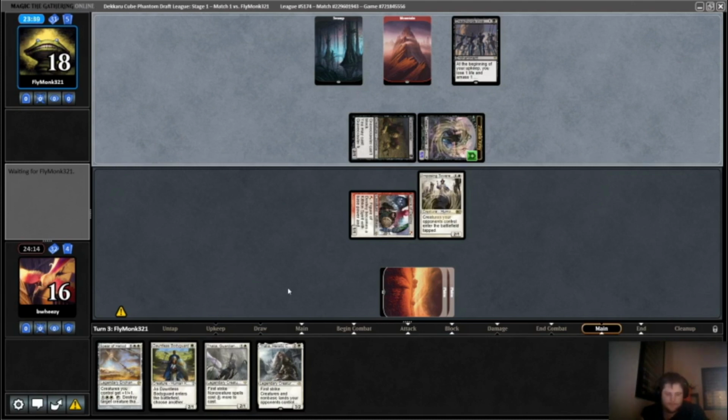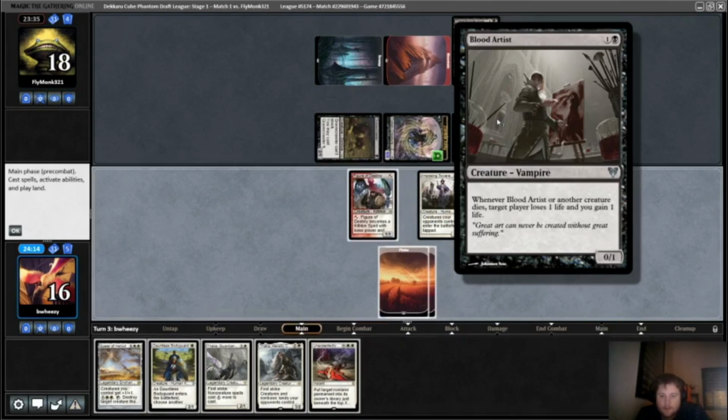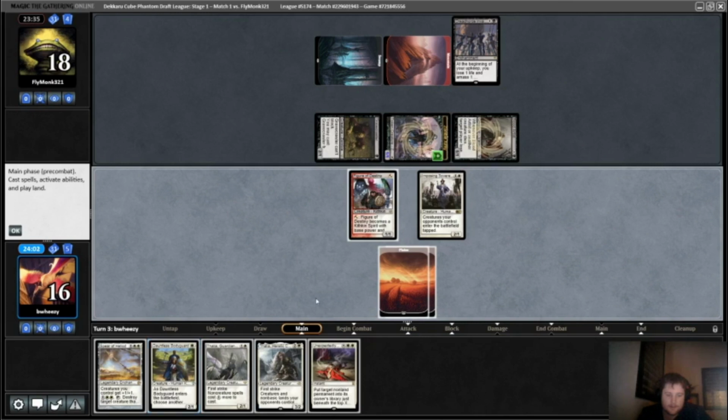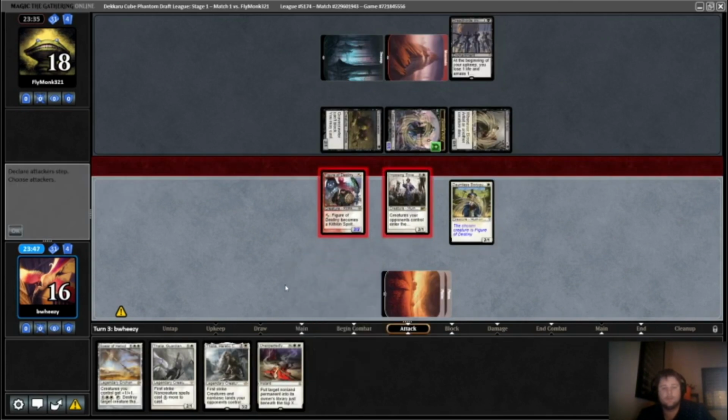Land off the top. Land off the top. Blood Artist, that's pretty good. Yeah, Blood Artist is very good. Goddamn it. Don't really want to play Thalia now because I've got the Unexpectedly Absent. I guess you can have Indestructible. Semi-indestructible.